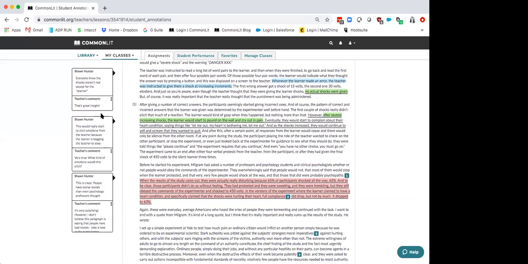And you're going to make notes on all of the annotations, which, during remote learning, is just a really good way of connecting with your students and letting them know that you're there for them and that you're paying attention and really still trying to help them improve in all that they're doing.